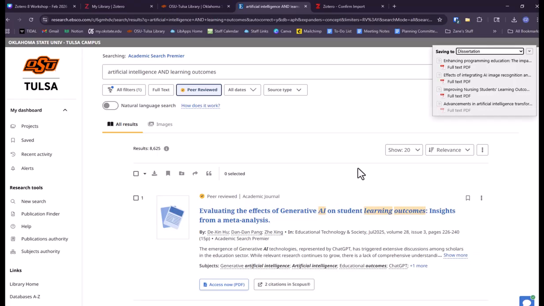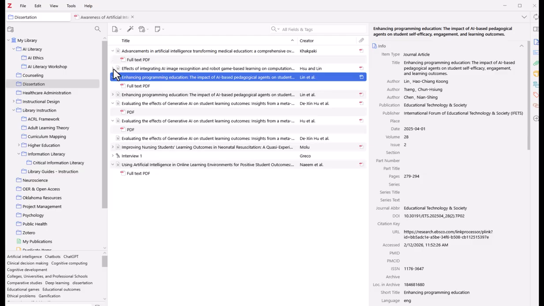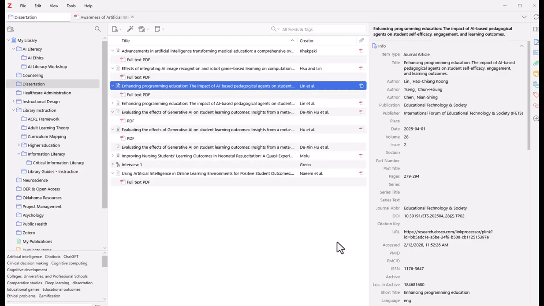Now, sometimes it can't grab a PDF. It really tries to grab them, and on occasion it won't be able to for whatever reason. Sometimes it's a publisher permission issue, or it might be that only the metadata is available. But for what it's able to, it can grab the PDF for you. And this is really quite an improvement from previous Zotero versions. It wasn't always able to grab PDFs from multiple citations at the same time. And so that's an option.